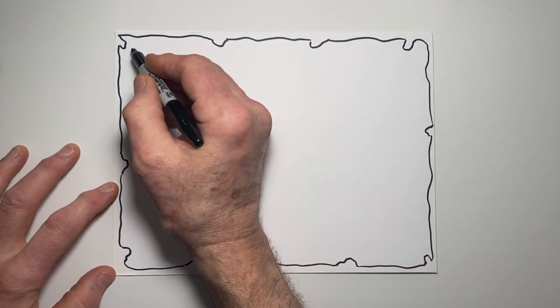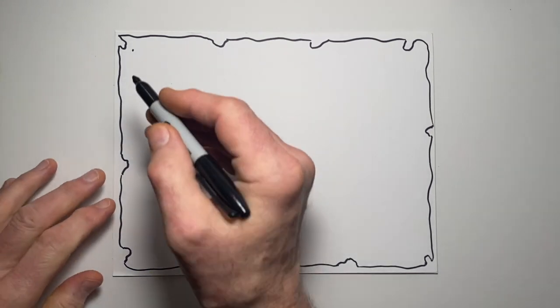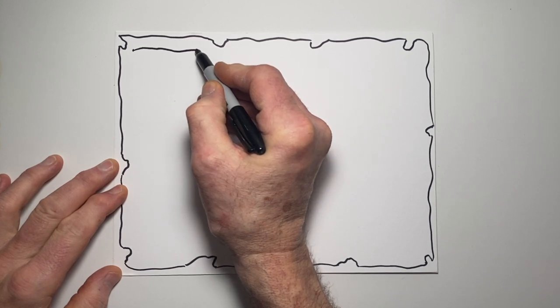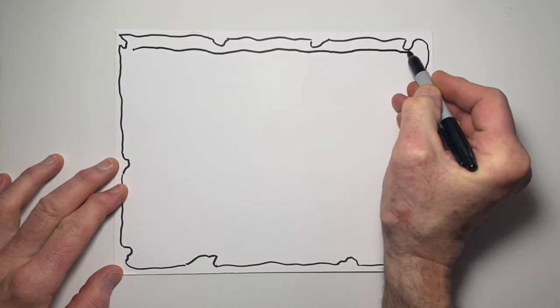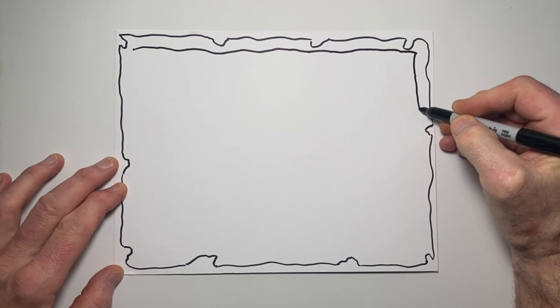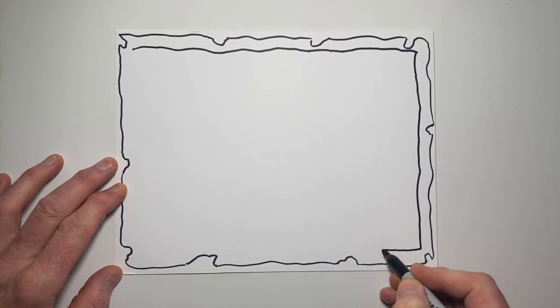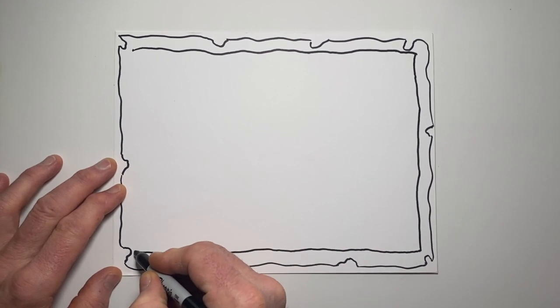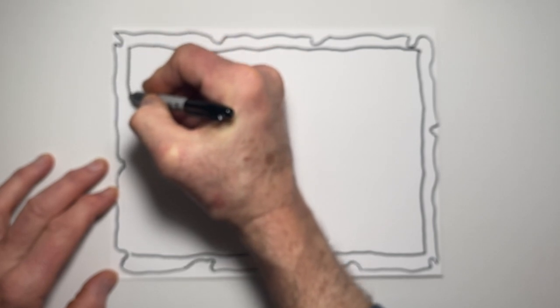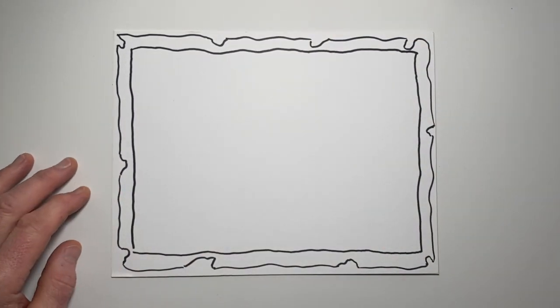The next thing we're going to do is make another dot just about like that one, and draw a little slower now. In the first case we just drew wiggles merrily along; now we're going to slow down and copy those wiggles, so we end up with a line that looks roughly parallel to it. We're just coming along and making a frame as though it was freehand drawn long ago — and it comes down here, giving us a chance to draw a little slower, maybe control a little better. Create a frame that could have been drawn long ago with a quill pen on a piece of parchment, now all frayed and tattered. Both of these borders look pretty weathered and worn.